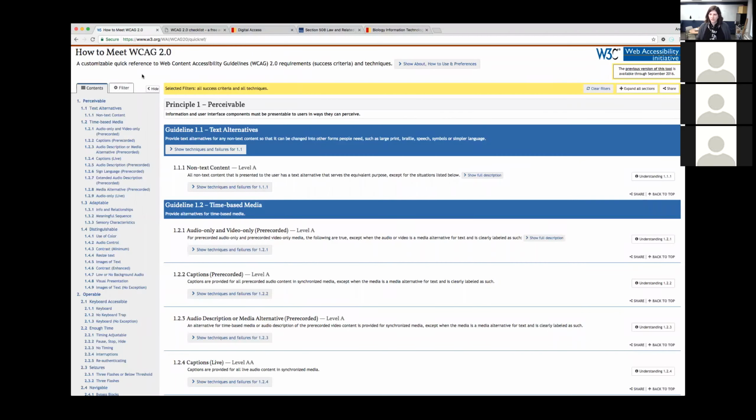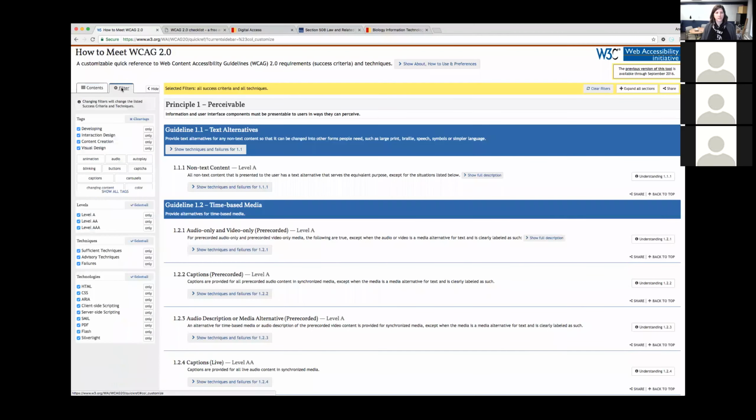This is the WCAG checklist. It's a quick guide, and sometimes people don't know about this. If you just search for WCAG or W3C, it's buried a little bit in terms of how to find this, but I feel that Zaira has shared this with me and that it is a very nice way to view all of the guidelines. You have the ability on the left to filter, so you can decide to filter by level A and level AA standards. That's what we're going to be striving for.